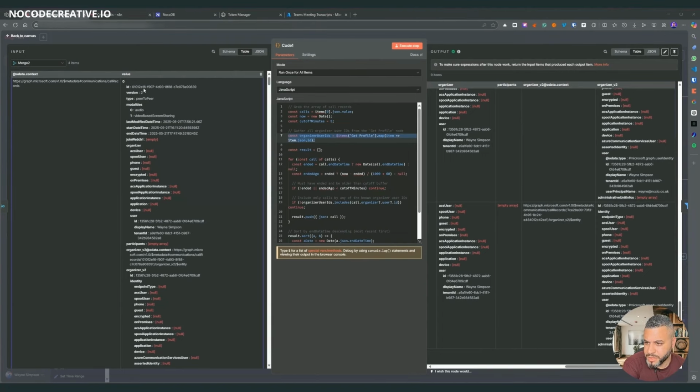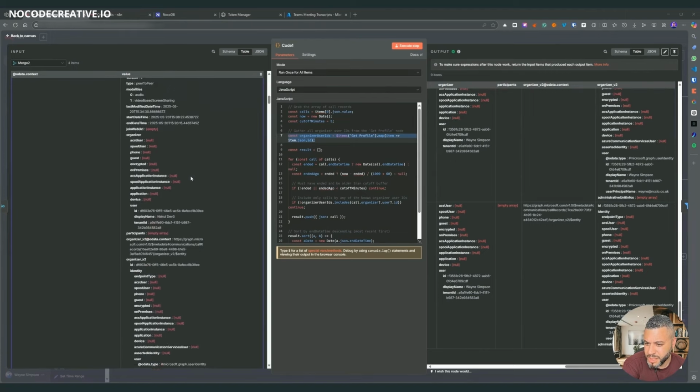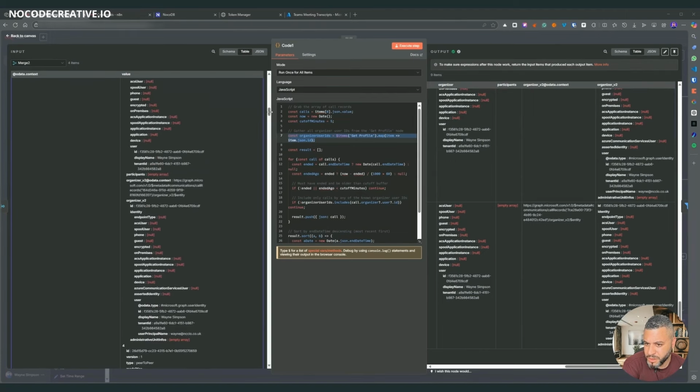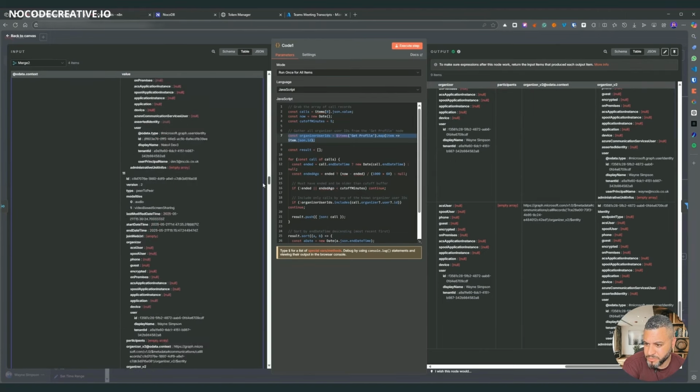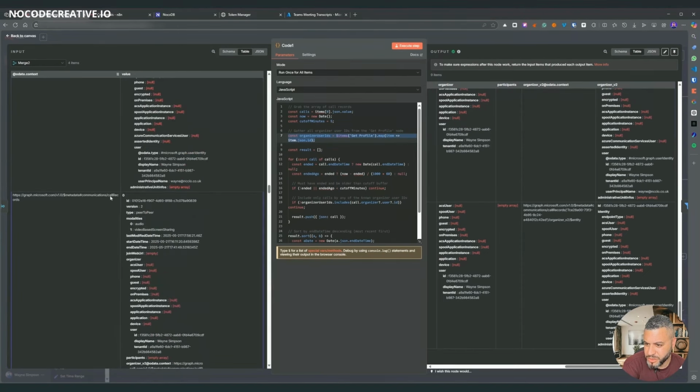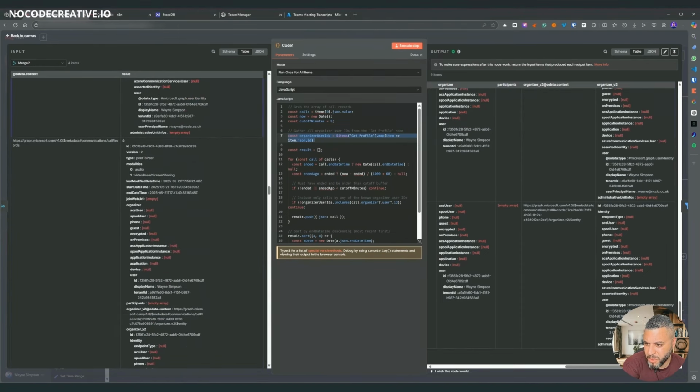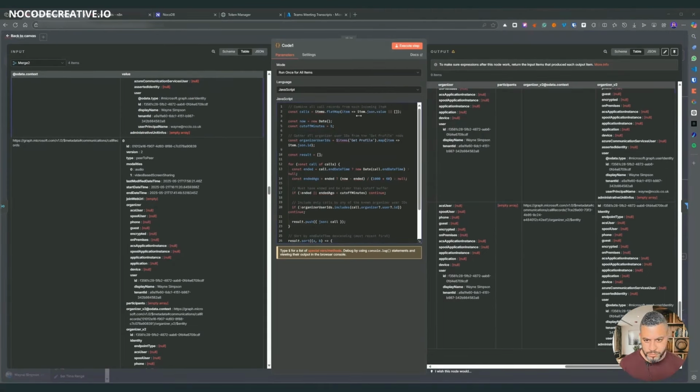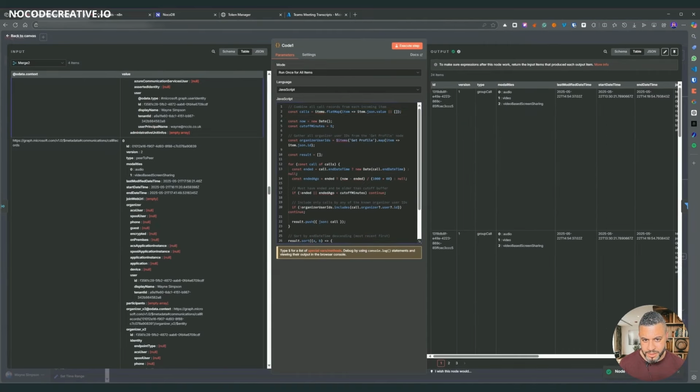So we can see on this side, the first item contains everything from tenant 1, whereas the second item contains everything from tenant 2. So we probably need to update this JavaScript a bit more so that it goes through all the items. As we can see here, we are only accessing the data in position 1. So let's update this. We're going to update this code, so we're now not just looking at the first item. Let's see what we get.